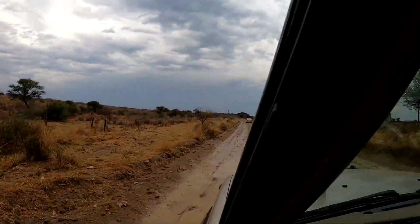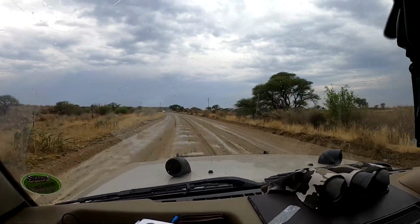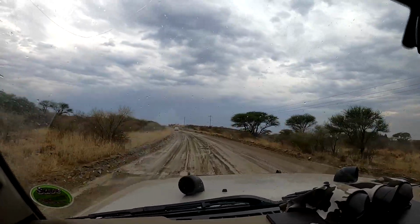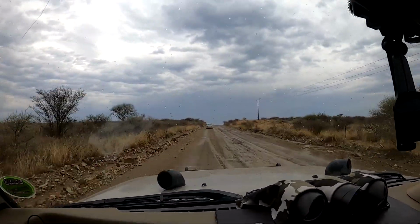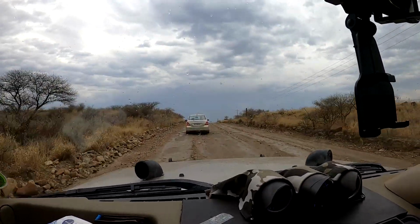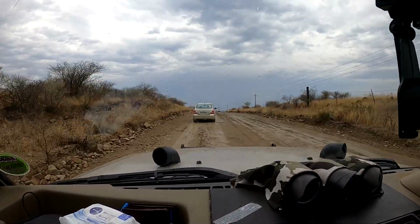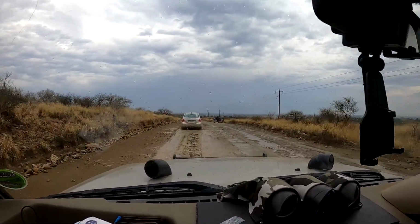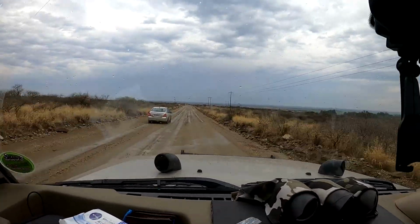Okay, we're going to close the windows on this road. It seems like it's going to be a lot of fun. It's feeling slippery, that I can tell you. It's very slippery. If a car drives this slow on this road, you must know how it is normally. At least we're not your average Joe, and our car isn't your average Jane. Just check that you don't get buried under the mud.